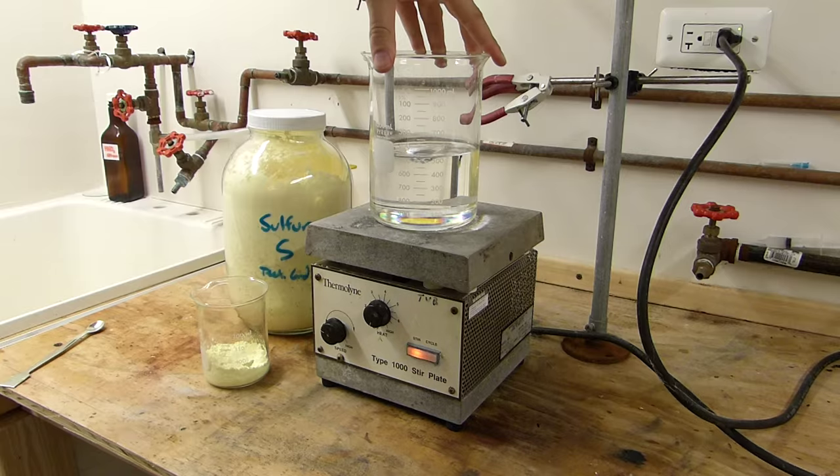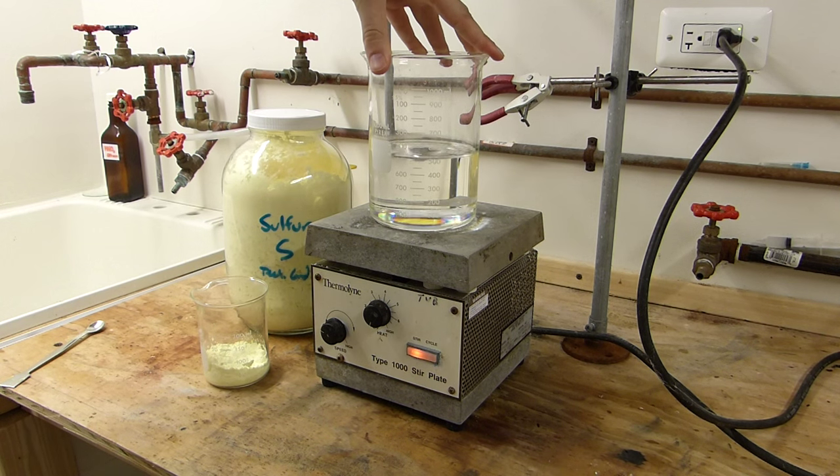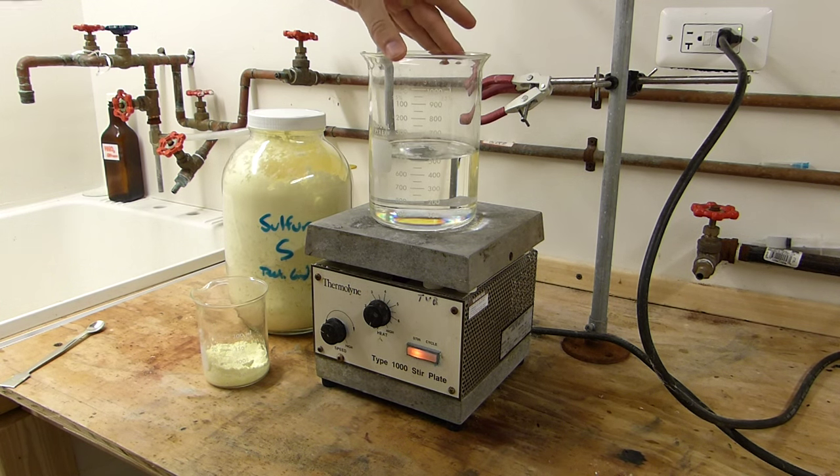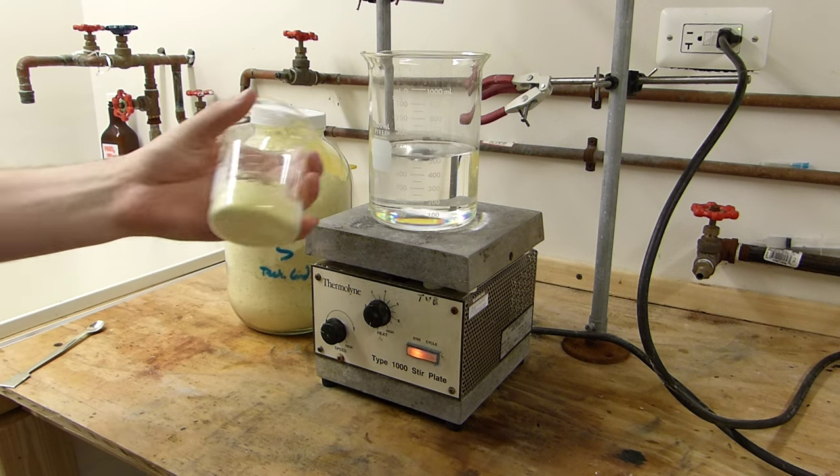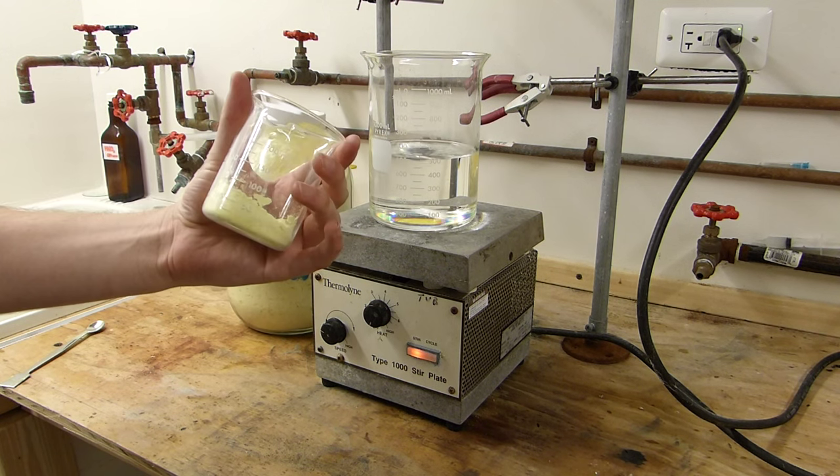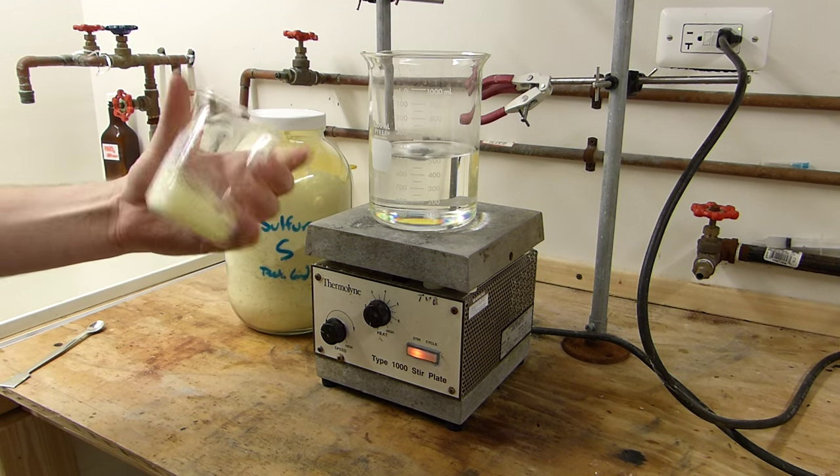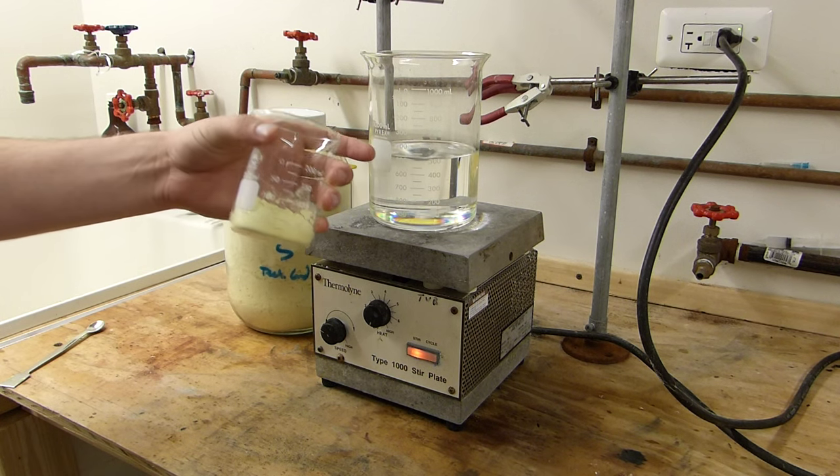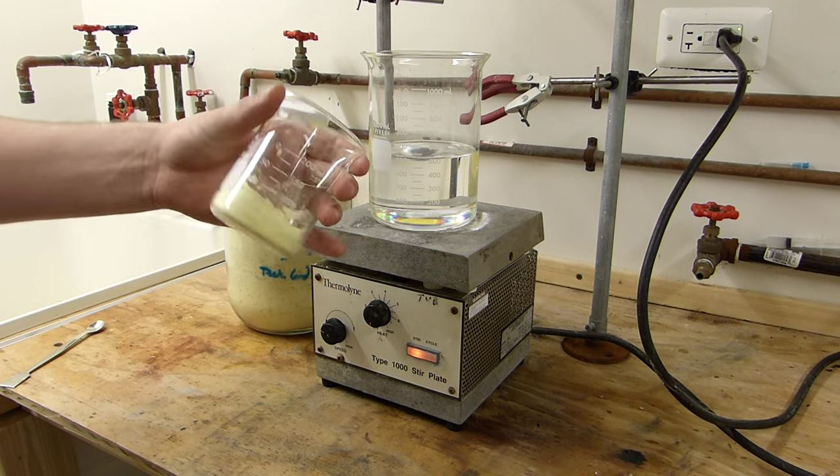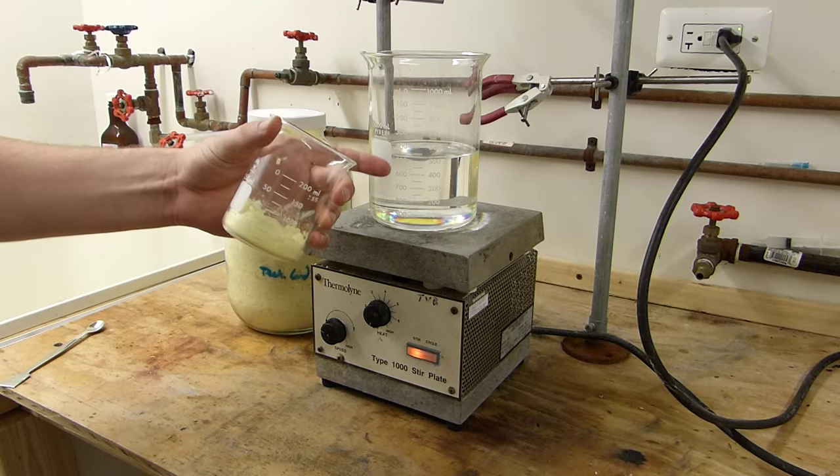And also its solubility, or sulfur solubility in mixed xylenes I should say, is small but doable. So I've got here 50 grams of powdered sulfur, and in general the rule is for every 10 milliliters of mixed xylenes, you can dissolve about 1 gram of sulfur when this is near boiling.